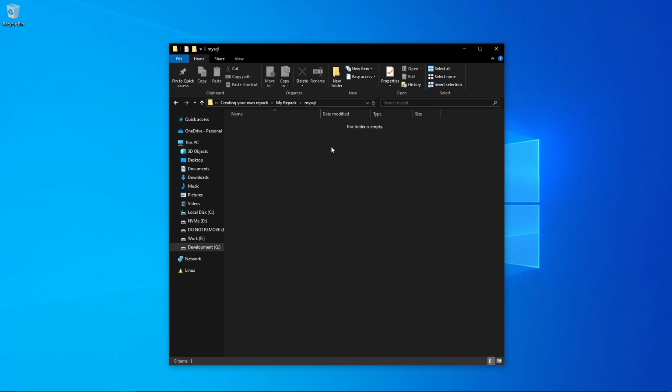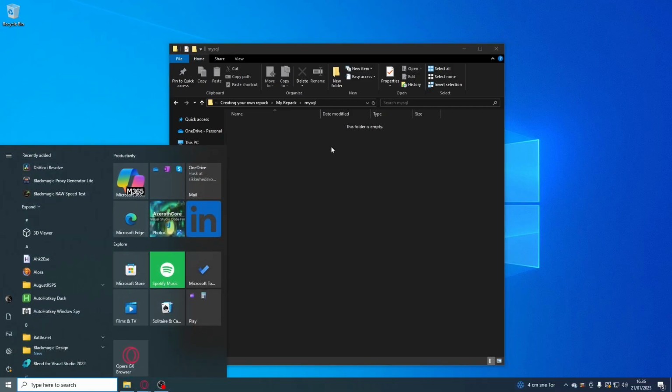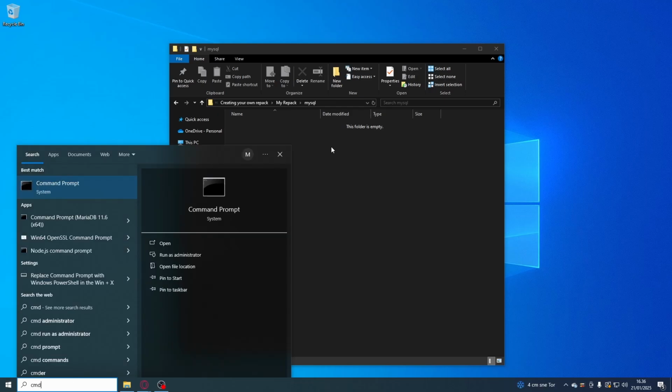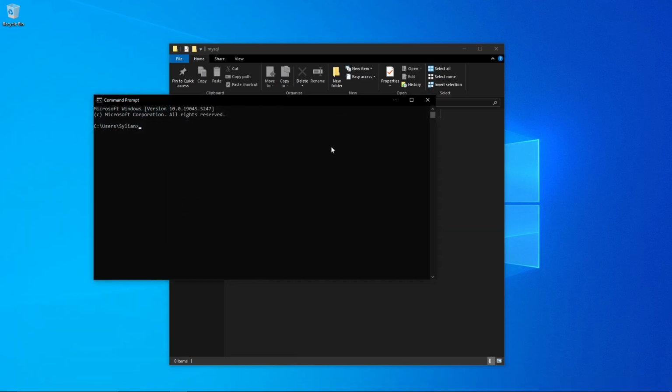And to figure out which version you used for your own PC when compiling the server, we will hit the Windows key, type CMD, so command prompt, hit enter. You should now see this window. Here you write MySQL space, two dashes, and type version without a space. Hit enter. You can now see MySQL version.